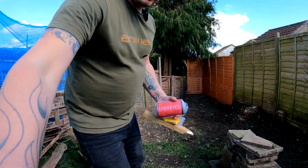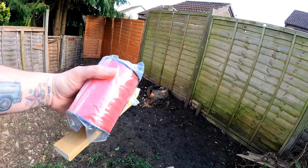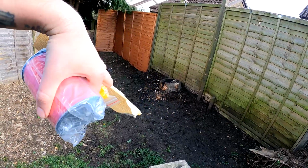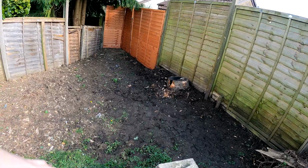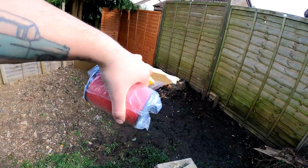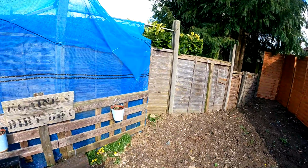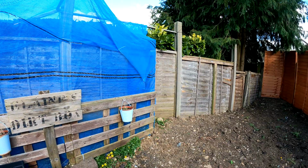The only other issue we've got at the moment is a bloody great tree stump there, which I'm waiting for a chainsaw to come over for. I'm going to cut it vertically and then cut it horizontally, cutting out bits to get that as low as possible, because otherwise it's going to interfere before I put the posts. So we're going to start now by putting in our first couple of stakes in the ground.